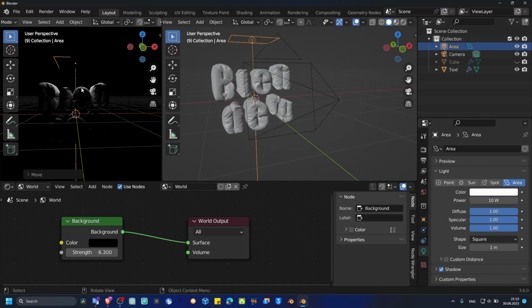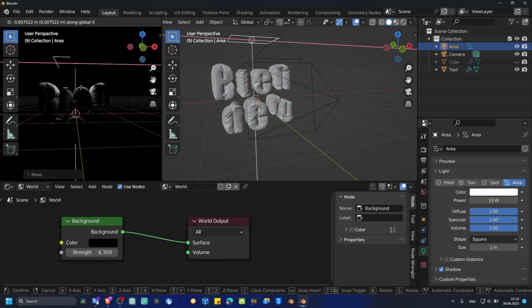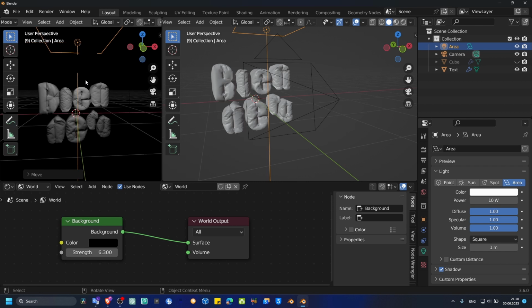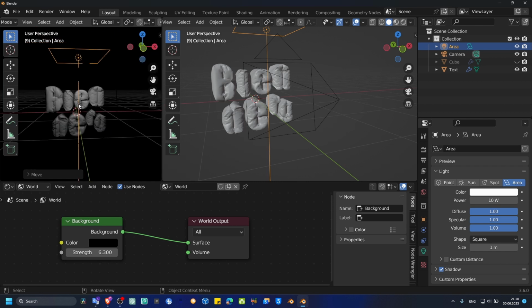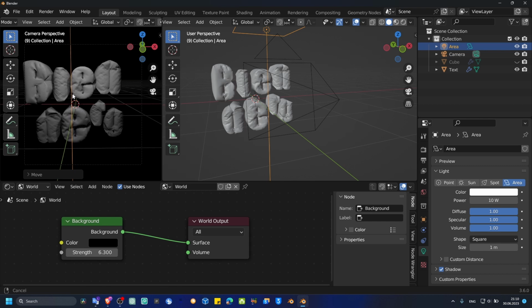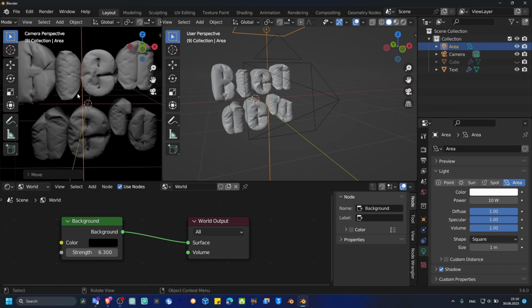This looks good. Looks all right. Render. It's actually good to have light right on the top because it will just show our wrinkles, our details.